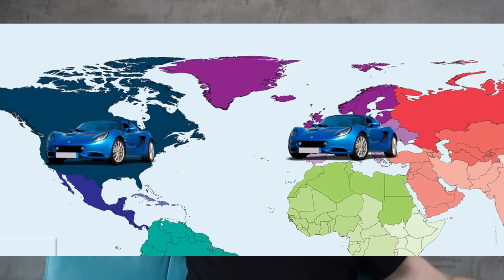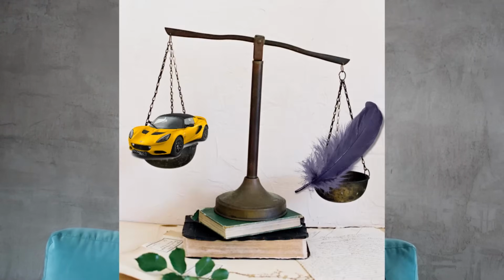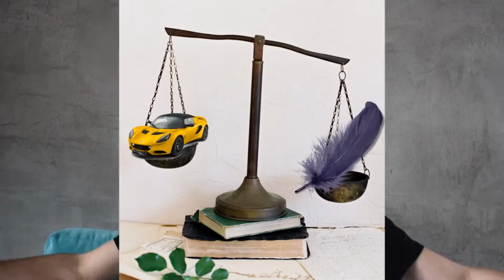It wanted to go global, and it needed a new engine, and it didn't go to Honda or BMW or Mazda or whoever. It went straight for the 2ZZGE because Lotus is all about building light cars. They shave off every ounce of unnecessary weight because Lotus believes that the best path towards ultimate handling and ultimate performance is to make your car as light as possible.